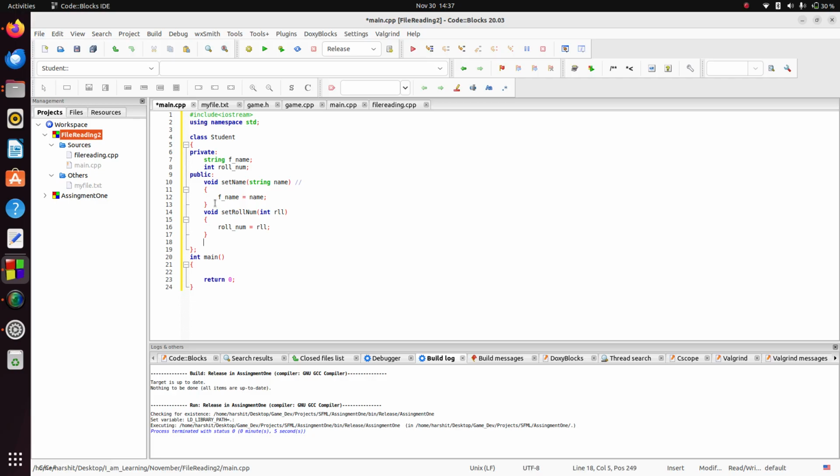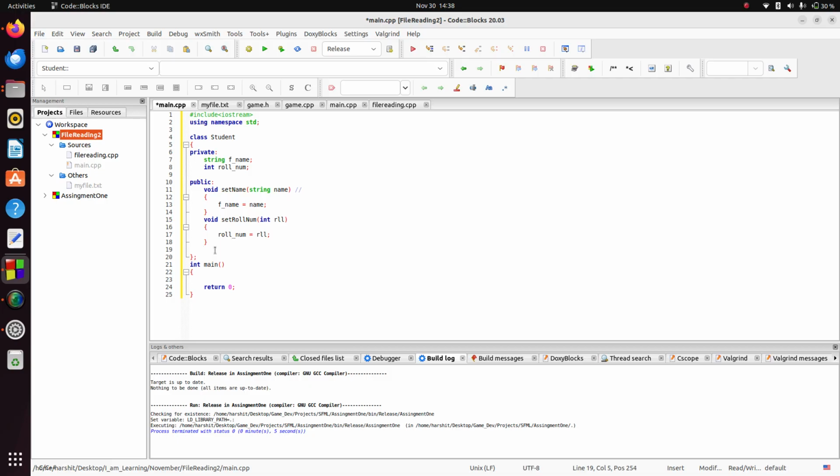As you already know, the variables in the private access specifier cannot be directly accessed from outside the class. Hence, we need some way in which we can print their values. So for that, I am creating a single function that will print out the details of our student.